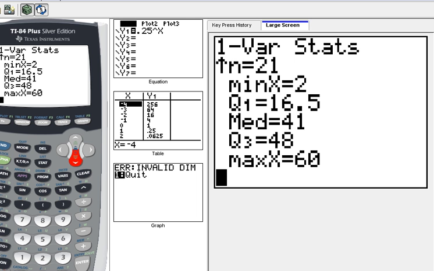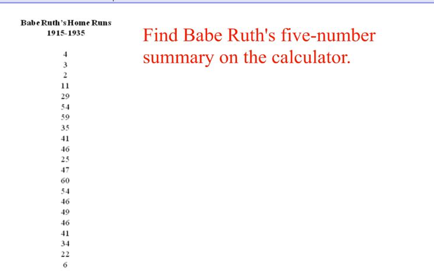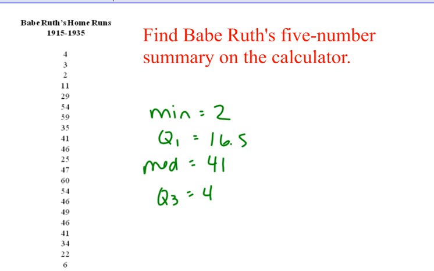So as long as you understand where those numbers come from, using your calculator is really useful for this. So you'll see there's a spot in your notes to actually find the 5-number summary from your calculator, so you can put that in. There would be no work needed for this because you did it all in your calculator. But I want you to notice that we got the exact same answers on our calculator as we did by hand. And if you didn't get the exact same answers, you probably punched a number in wrong, so go back and look at your list.